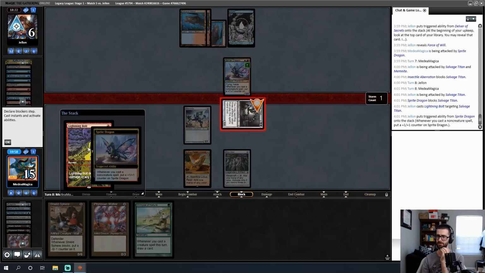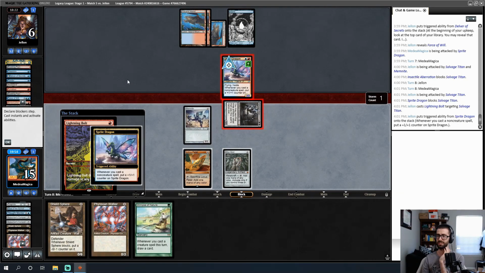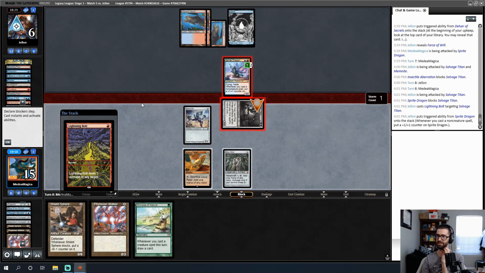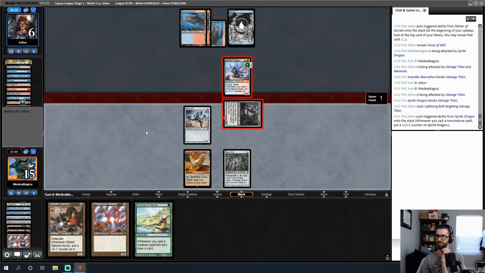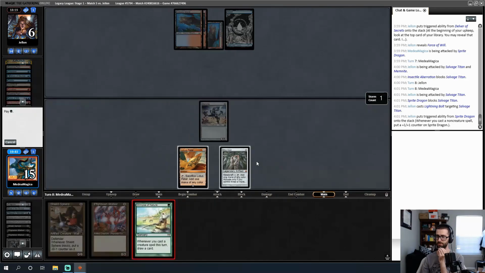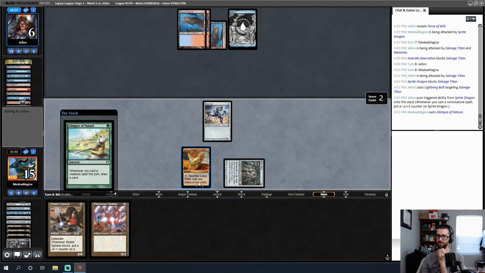Okay. Lightning Bolt targeting the Salvage Titan. That's fine. How do I get you back? Exile 3 from... Yeah, that's fine. And then my opponent's last card is a Force of Will that they can't do anything with. Yeah, minus a Meltdown. I think we're just good here. So Glimpse.